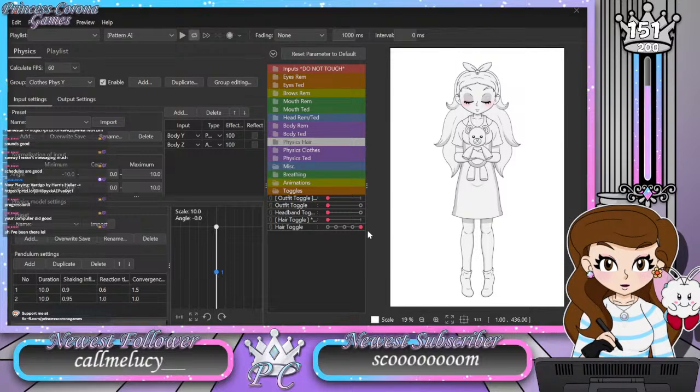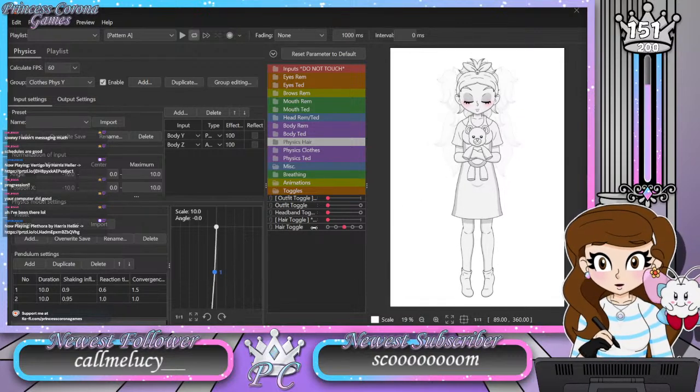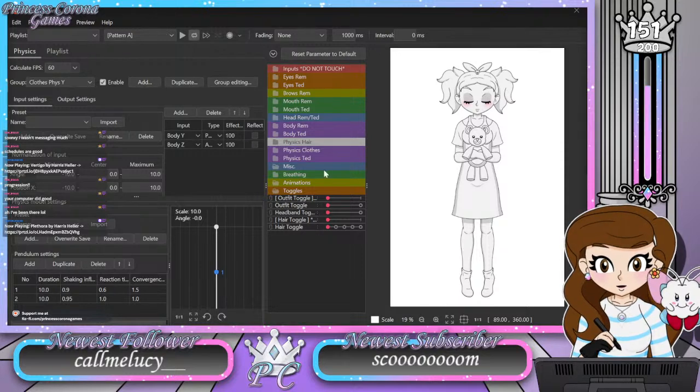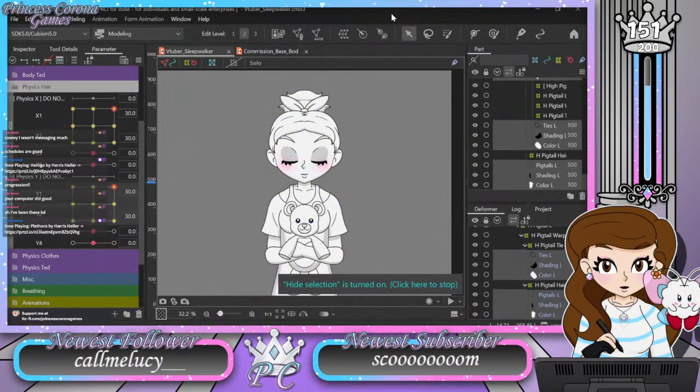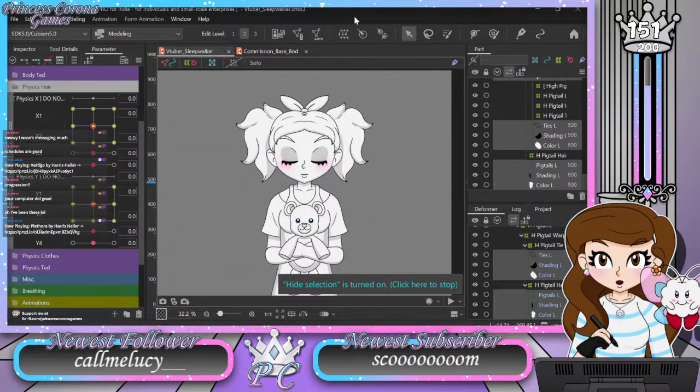And, of course, the next ones I'll just do off screen so you guys don't have to watch all of it. Rem's coming along very nicely. Once she is fully finished, I will make a Live2D showcase showing her off.